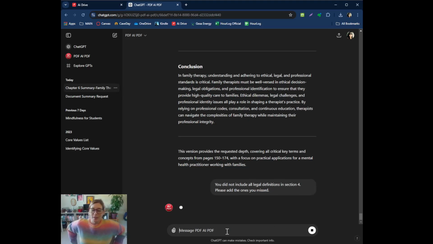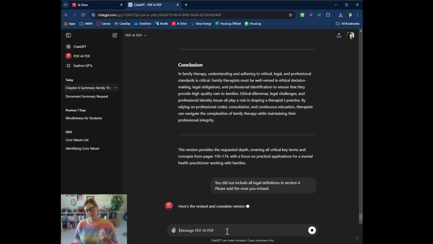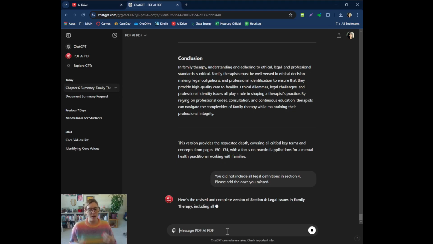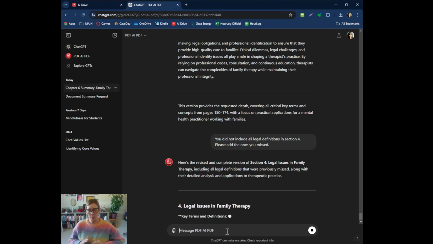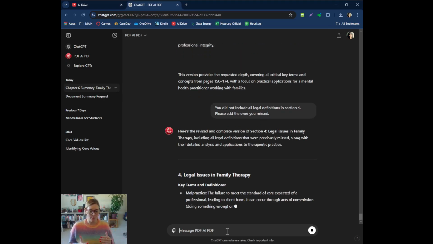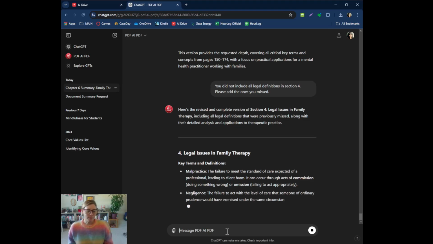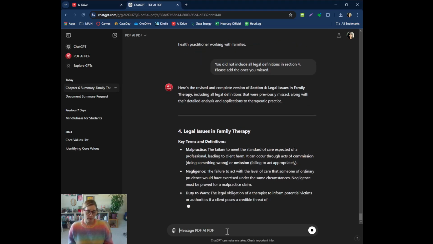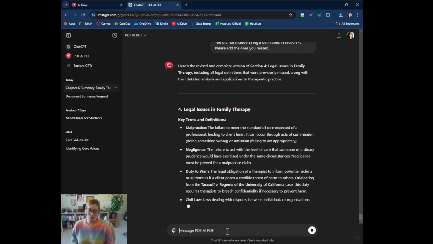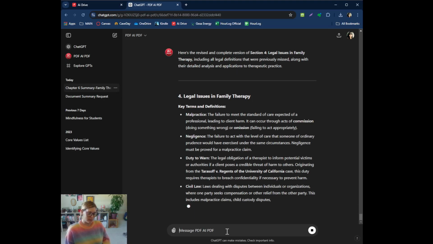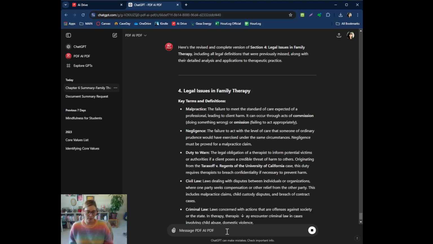And if you're just doing this and you haven't read the chapter or skimmed it, you're not going to know what it missed, right? And that's probably fine. The very first summary that it gave me is probably fine. It's probably enough, right? For what you need to be doing. I just saw a couple of definitions that I thought were interesting in its first response, and I want to make sure I get them.